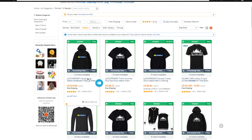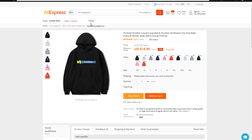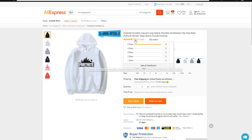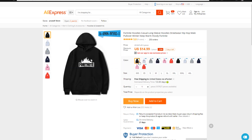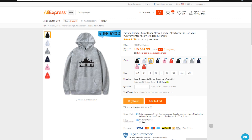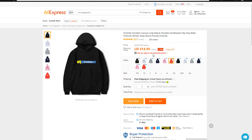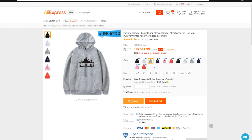So if we go ahead and look at Fortnite hoodies, we can see that Victory Royale is popular. We see just the Fortnite name on a sweater as well. This company allows you to order a bunch of different types of colors of this product. It's only $14.99 — you could probably mark this up to $30 or $40 for a pullover sweater on Facebook or Instagram. It would probably be good to target Facebook interests because you are going really specific with just Fortnite fans. You can create a gaming store that's more general and then sell Fortnite specific products.